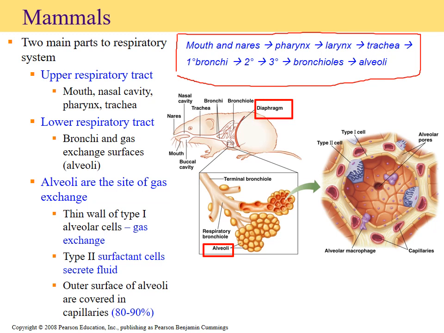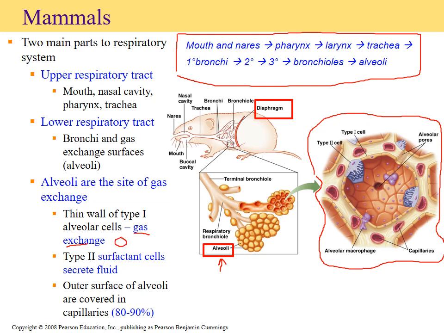And then the trachea will subdivide into bronchioles, and as it subdivides, it gets smaller and smaller until it's able to do a gas exchange with every single aspect of your lungs. Here below it, you can see what the actual alveoli sacs look like. And then over here, it's zoomed in, so you can see what it actually looks like. You can also see that it has different types of cells, type 1 and type 2 alveoli cells. Type 1 is the one that will actually do the gas exchange.